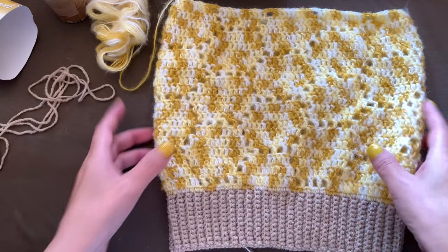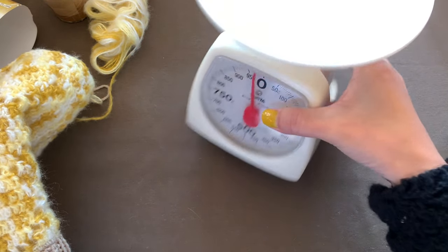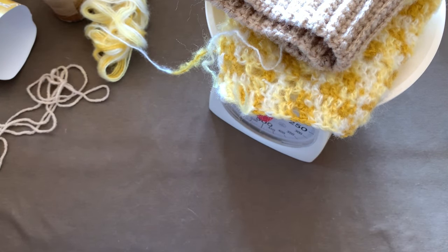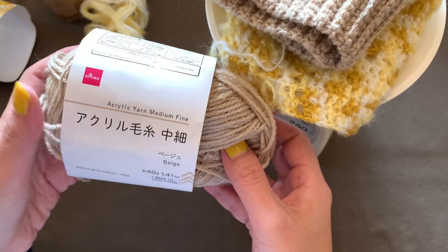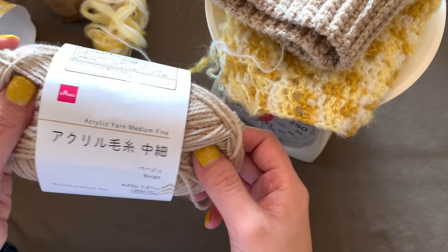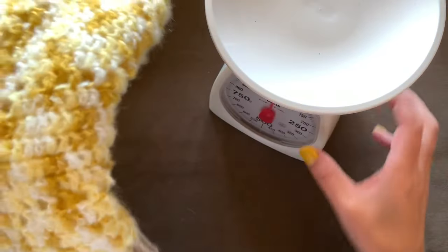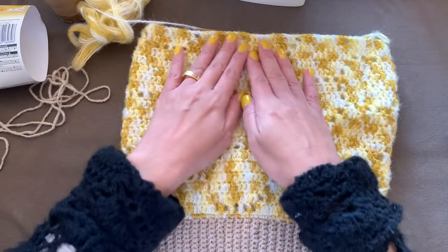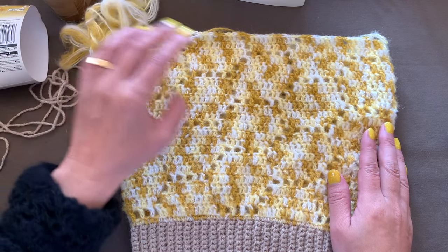Alright, and also I use two scales. This is a kitchen scale, but it is not digital. So this is approximately 50 grams or 55 grams. And 50 grams, and I use 38 grams of the yellow yarn. So it means I use 10 grams of beige yarn. But in this case, please prepare 15 grams or more. And if you need to make the gauge, please prepare 2 balls, because 40 is not enough to make the gauge. So this is the yarn left.